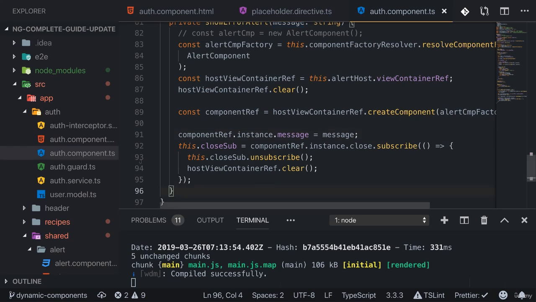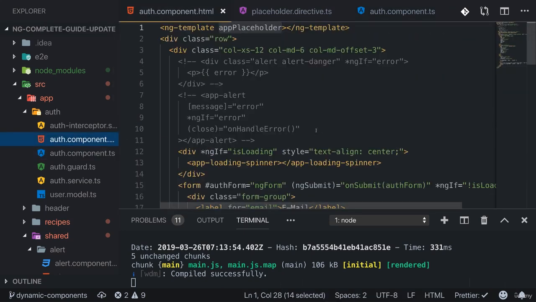In this module, you learned about two ways of creating a component dynamically. The simpler approach is by using ngIf, and as I mentioned already, I recommend using that approach as often as possible. If you have no strong reason for managing this in code, for example, you're creating a third-party library and want to give users of your library an in-code way of showing an alert, that would be a good reason. But if you have no strong reason, definitely consider this.